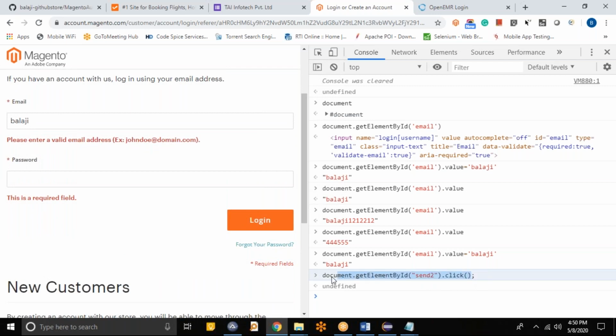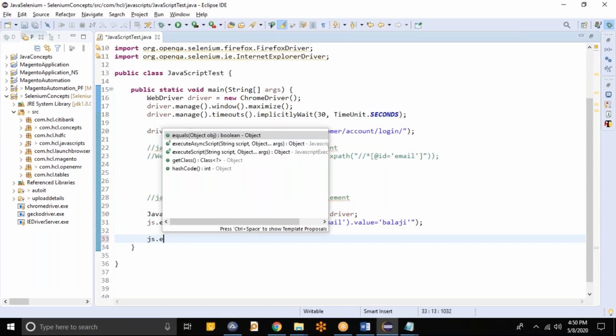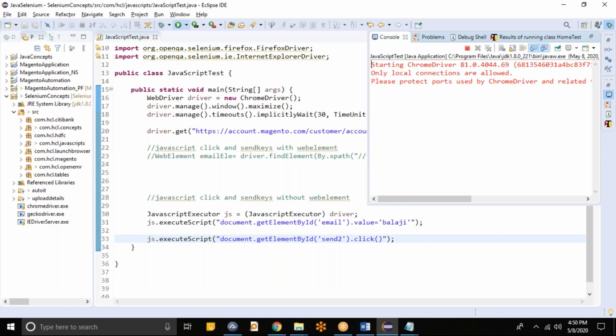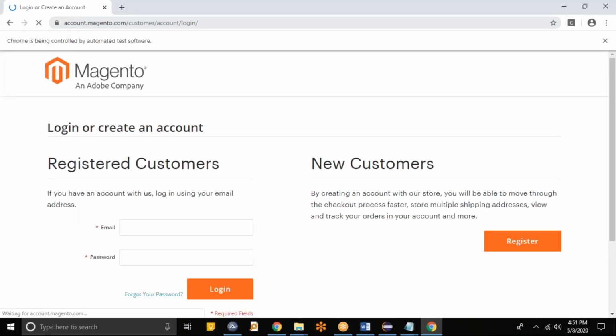So to pass this, copy this, and over here I can use js.execute script. Inside this, I can put that element. You can see a backward slash is added because the string is inside double quotes, or you can use single quotes if it is confusing. Okay. Now using JavaScript itself, it is not going to use find element. If it is there in the document, whether it is visible or not, it's fine. If it is there in the document, it will directly do the operation.